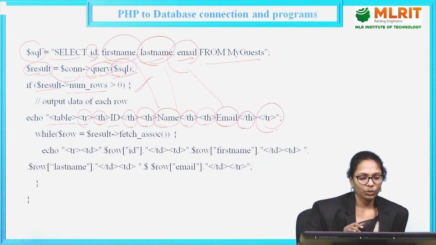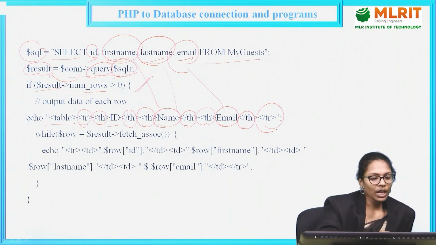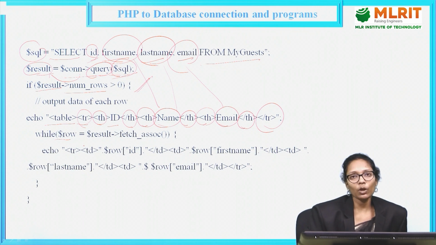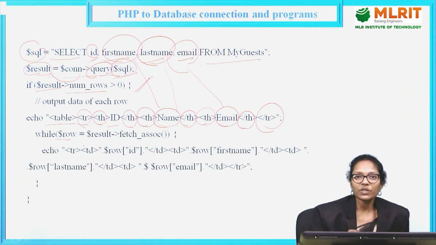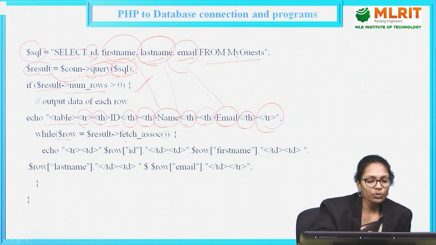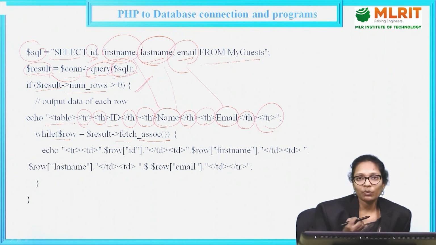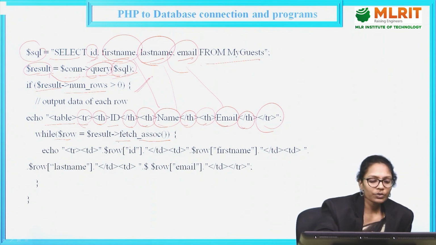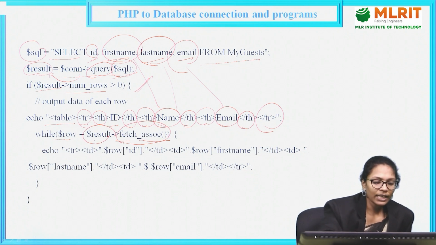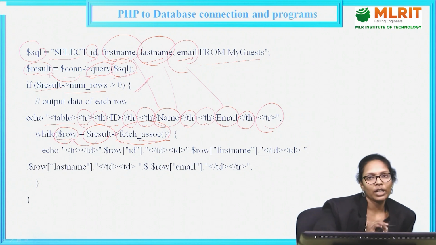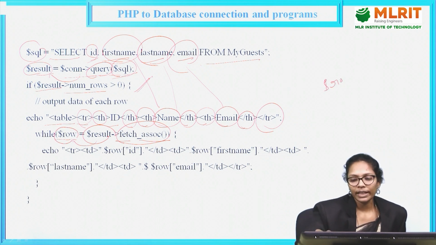So we will modify that code. After printing that, now print the table data row by row. So now here, $row is equal to... at a time I cannot print the complete table of data. So what I am doing here is fetching row by row. To fetch or extract a single row, we are using a function called fetch_assoc. fetch_assoc will extract one single row from the table. So now a particular row will be extracted from the result and it will be stored in a variable called $row. So now $row will contain a row of data.